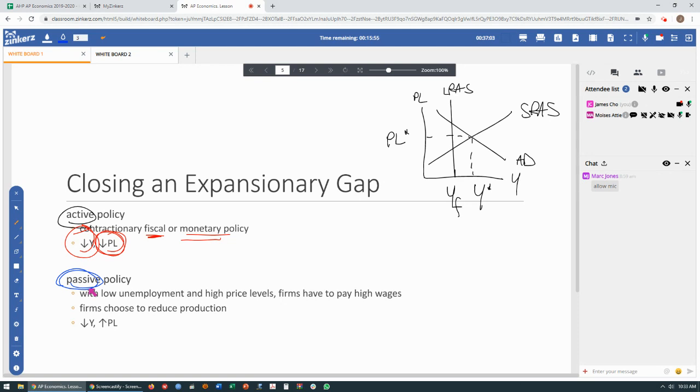So the problem right now with the inflationary gap is inflation. Prices are starting to go higher and higher and higher. At the same time, our GDP is really high, which means we're hiring a lot of people. Since a lot of people are working and price level keeps going higher, if this continues for a long time and those workers finally get off their labor contracts and have to negotiate new ones, what do you think they're going to do in terms of the wages they ask for?